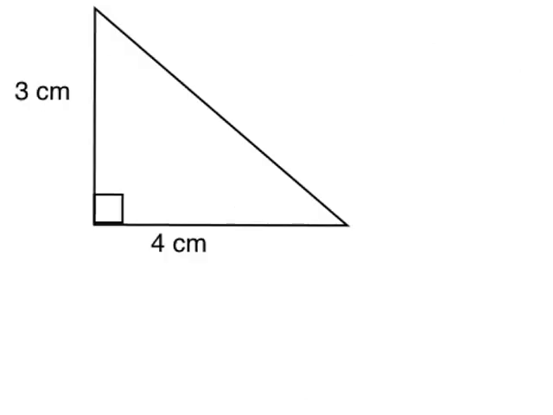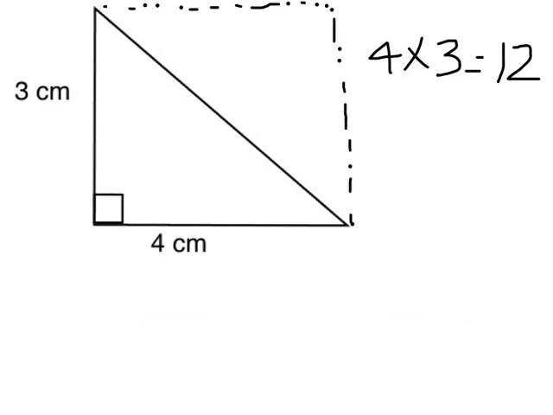Alright, in this one, I've got a base of 4, a height of 3. This is a real easy one, so let's work this one. I've got 4 times 3 is 12. But now this is why I want you to understand why we have to divide by 2. See, a triangle is really only half of a rectangle or a square. Just like in a circle and a semicircle, you have to divide by 2 for the semicircle. We're going to divide this by 2, and 12 divided by 2 is 6. So 6 centimeters in its area, so it's squared. Okay, go to the next page.